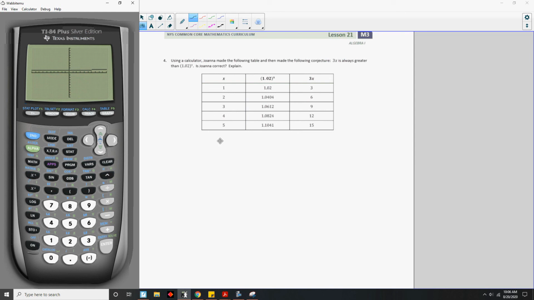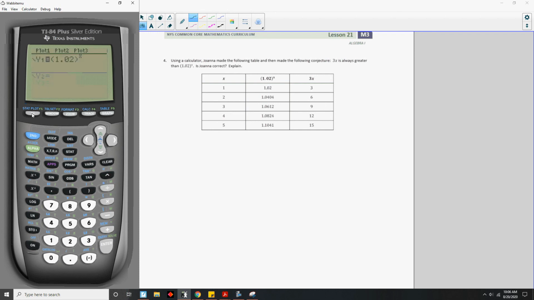It's only 2%. So if I hit trace, we have the point 0, 1, which we aren't graphing here. Well, if I go to my table and I plug in 1, then I get 1.02, like this says. And if I put 2 in for x, I get 1.0404. And 3, you see what's going on here? This matches. And 4, 1.0824. And let's guess, 1.1041 will be for 5. And sure enough, 1.1041. And then 6, and so on and so on.